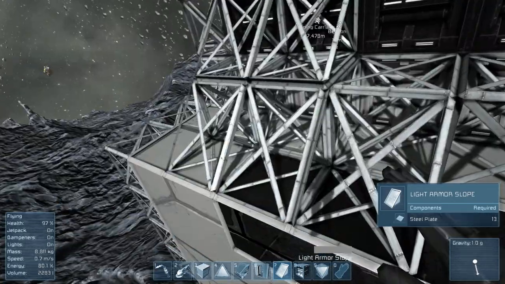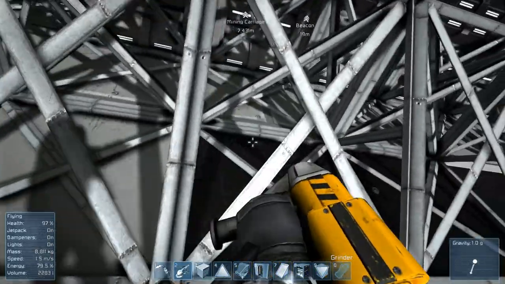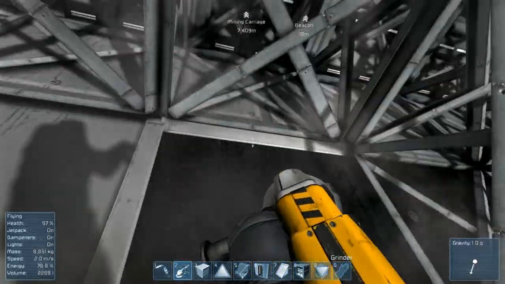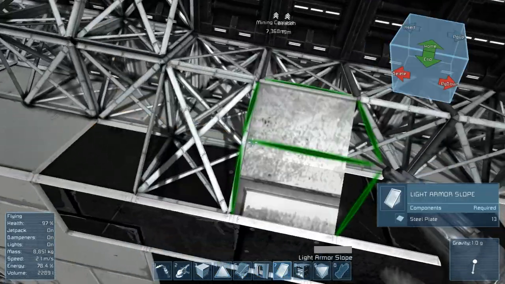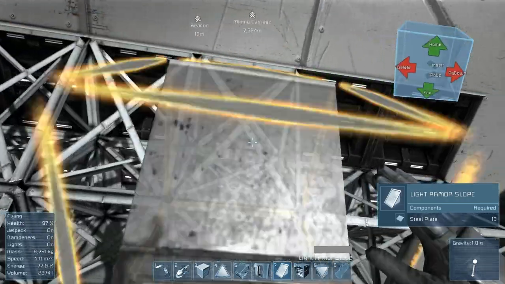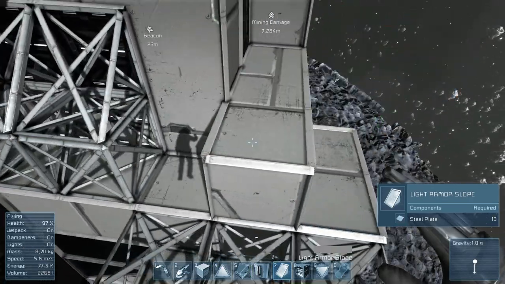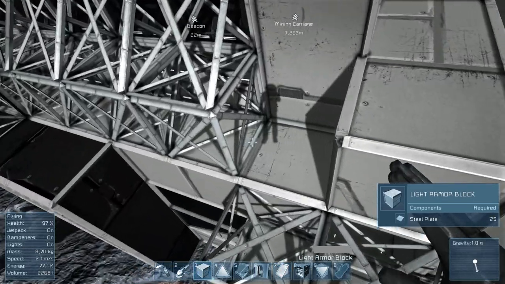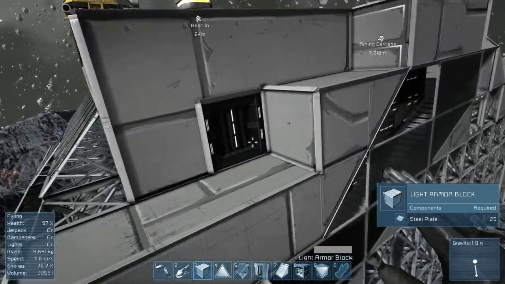I don't know. Does that look good coming all the way down, or should I leave it like this? I'm going to leave it like that. Basically, I'm not sure if I want the slopes to come all the way down or just come down from the top a little bit. So I'm going to just do this. Okay, so that needs to be there. So that means we'll do one right here. And one right here.